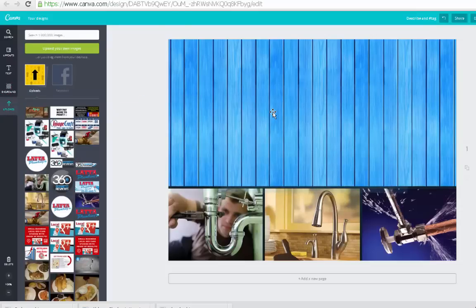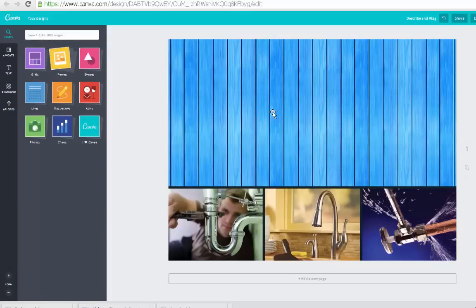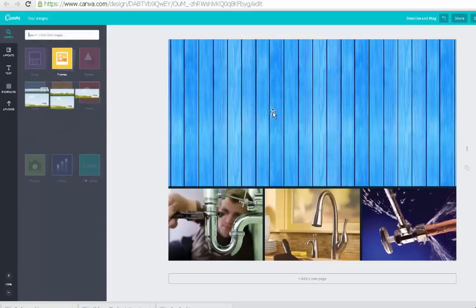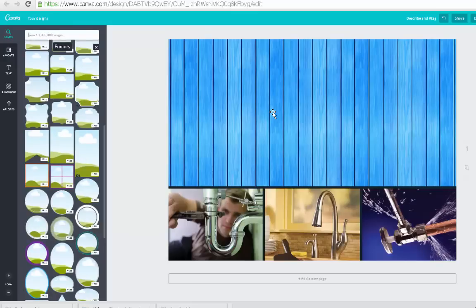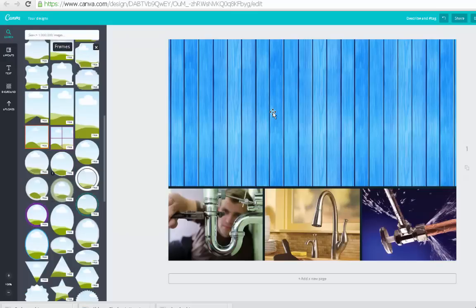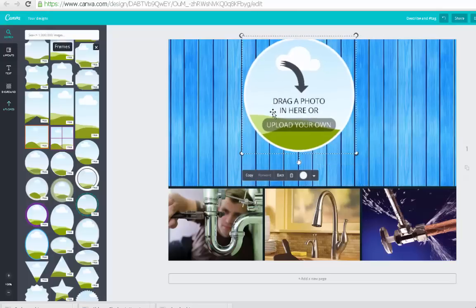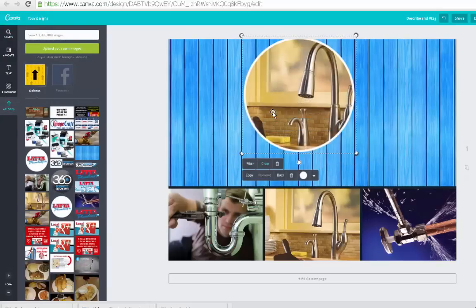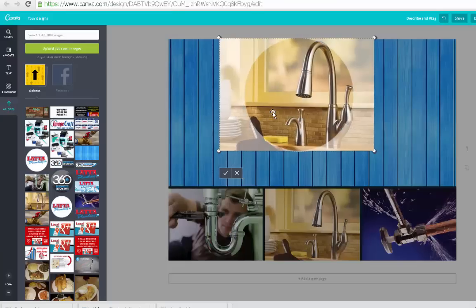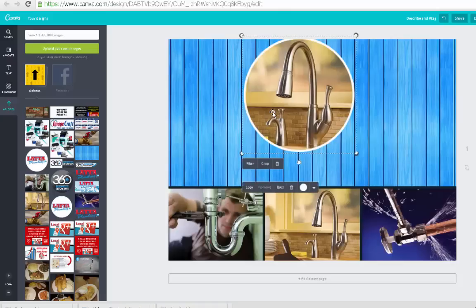But I want to take their logo and give it some impact. Have you ever wanted to make circles and you're not sure how to do them real nice? This one does a great job with that. I went out to search and then frames, and then I can find circles, for example, and we'll make this smaller. If I wanted to upload that nice image here, it allows me to crop it and slide that over, and now I've got a perfect circle.